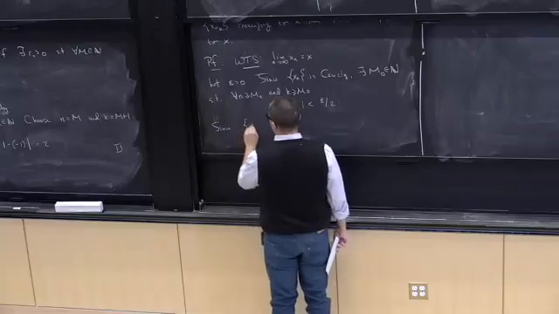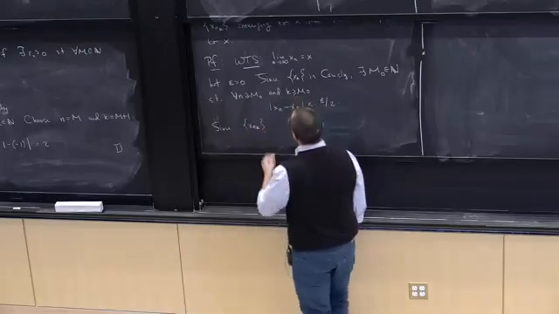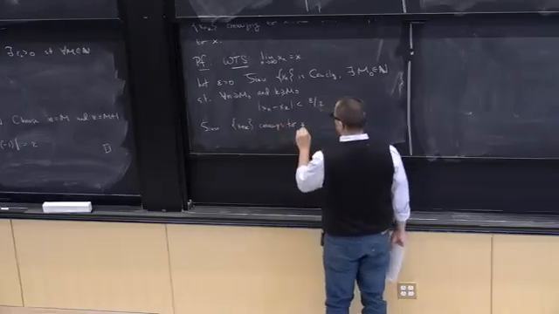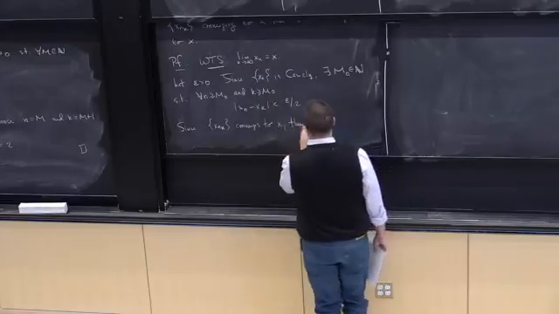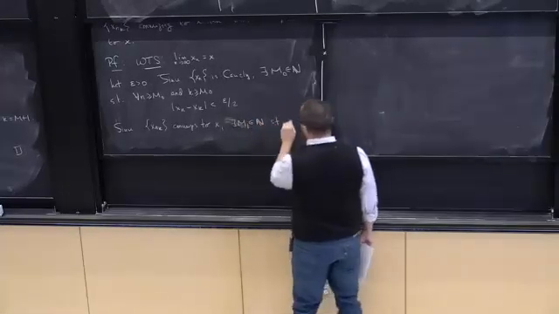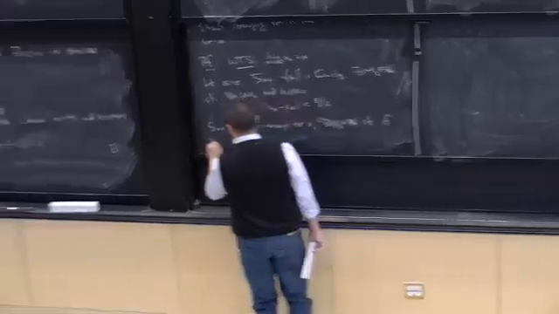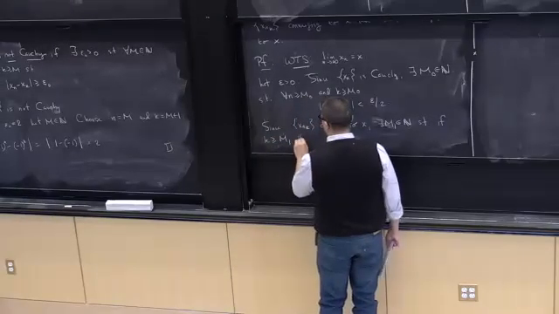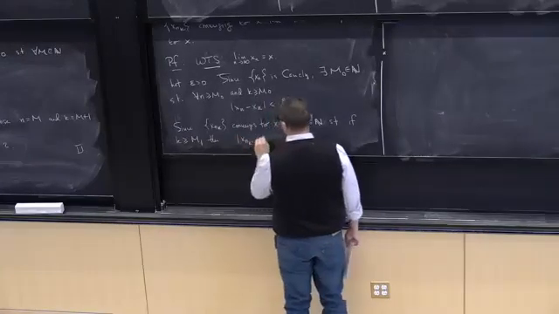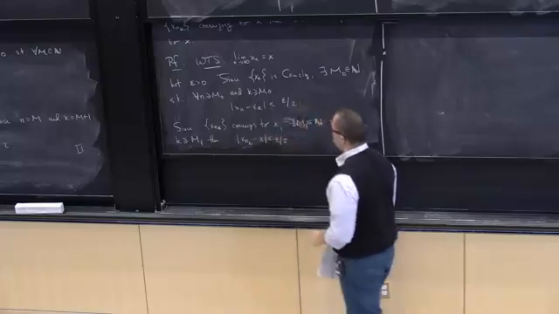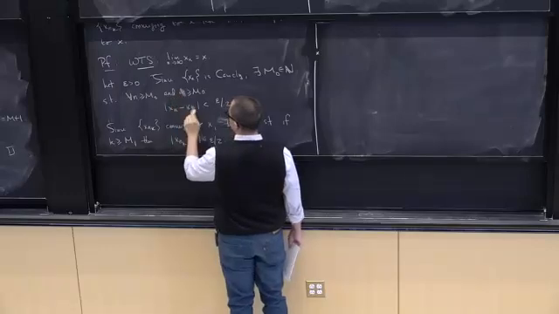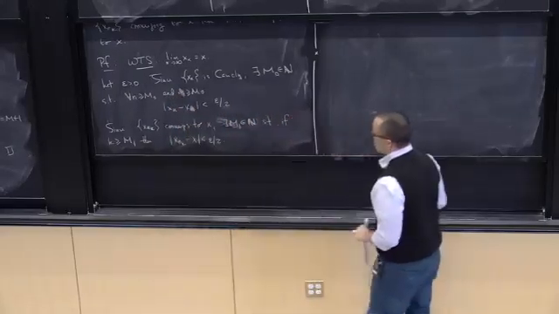Since this subsequence converges to x, there exists another integer, m sub 1, such that if k is bigger than or equal to m sub 1, then |x sub n sub k minus x| is less than epsilon over 2. So maybe I should have used a different letter here. Let's use little m, because I don't want you to think these have to be the same k. Okay?